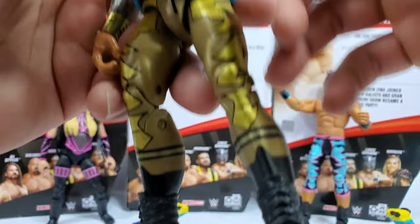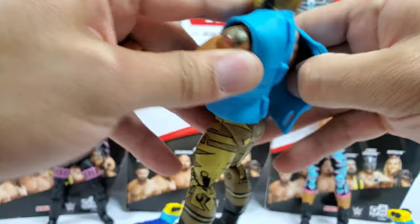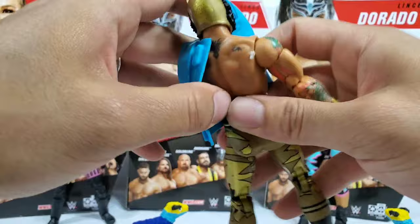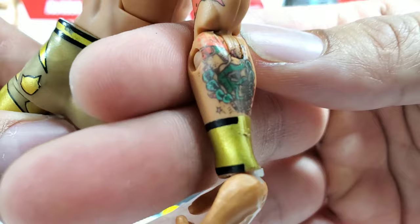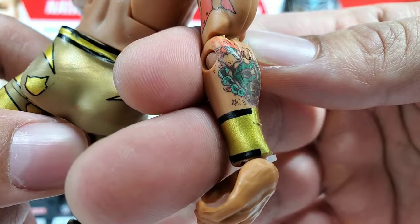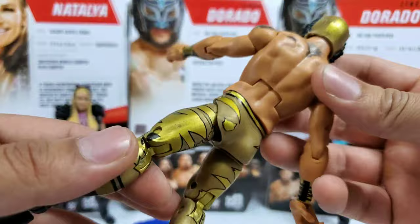The chase design is essentially the same except instead of baby blue and pink, you're getting two different kinds of gold — a shiny gold on the design and a flat finish on the rest of the tights. Taking off the shirt — it's the same shirt, already covered — so you can see all the same tattoo work. The forearm tattoo looks like an astronaut. The same grim reaper is up on the shoulder. This little thing here is just a fuss — not a paint app issue.